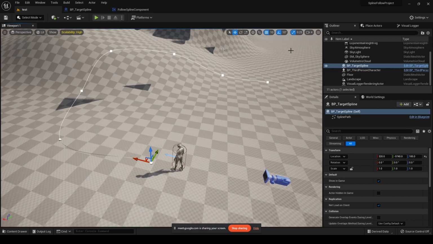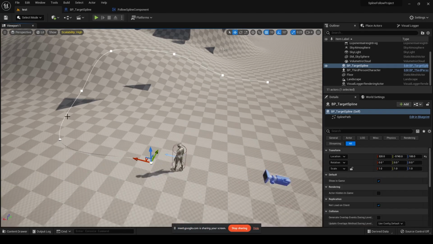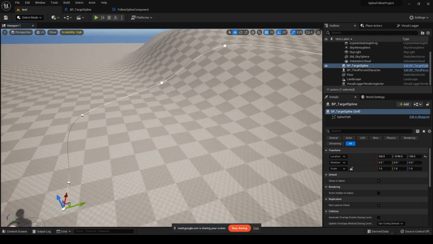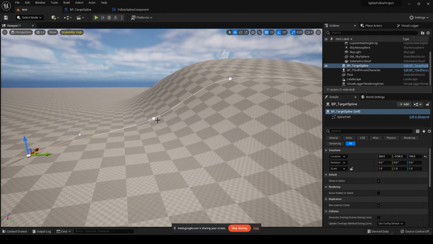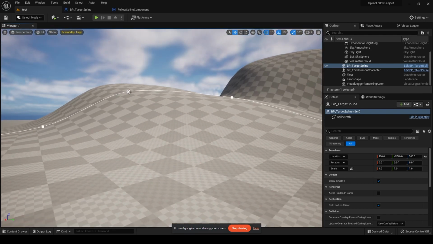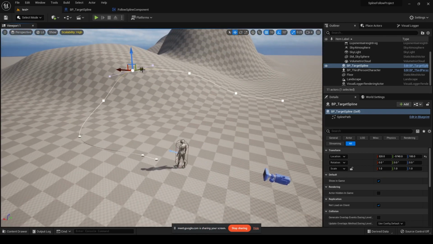Next up, I have set up my default spline, which is created in the blueprint. I've set up a simple spline over here. As you can see, I have adjusted it according to the height. I have increased the z-axis where we are on the mountain. You can just click on any of these points and increase it up or down however you want, and then you can place it somewhere right over here at this spot. So you can consider this what the student meant by a thick road, where there's maybe a mountain or something like that. So I've added that as well.